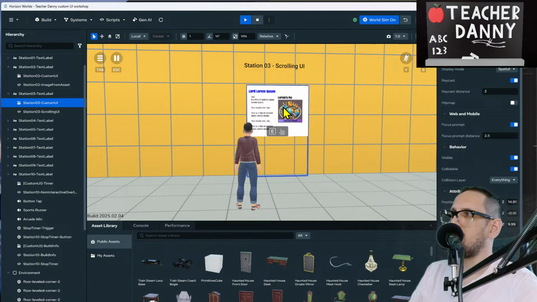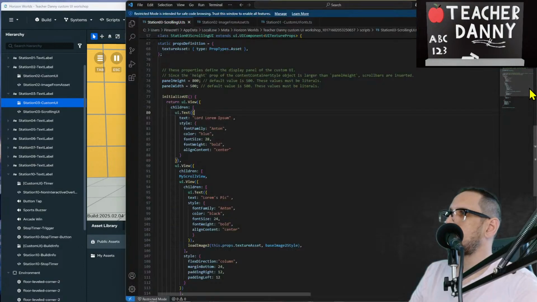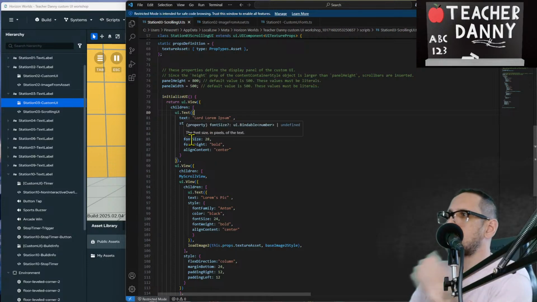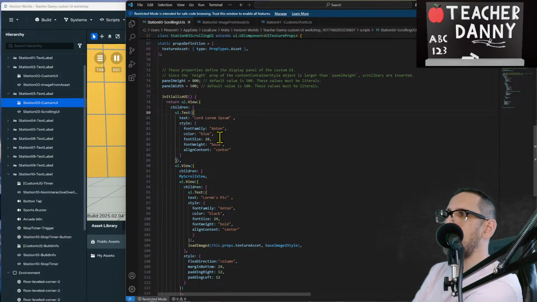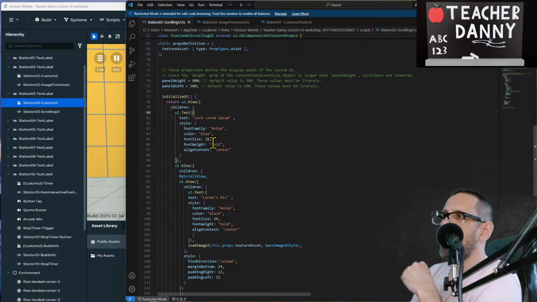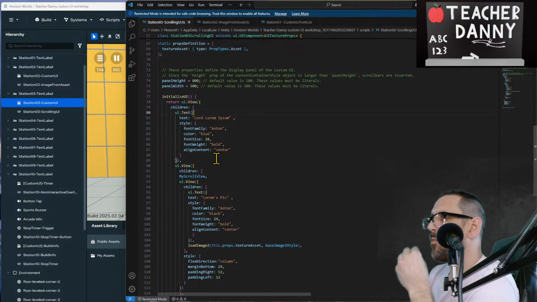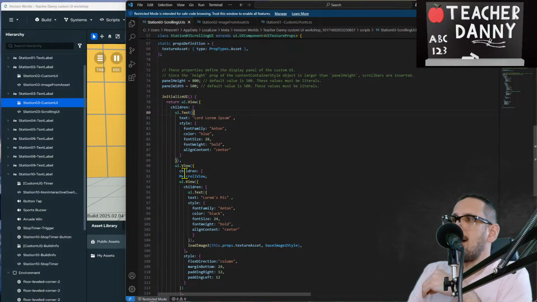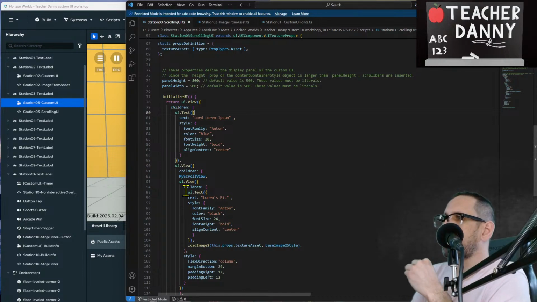That's the Lord Lorem Ipsum. Okay, the style. Yeah, we saw it's blue. Yeah, 28 is the size of the font. Font weight bold. Okay. Now its children. So UI view, children, my scroll view.